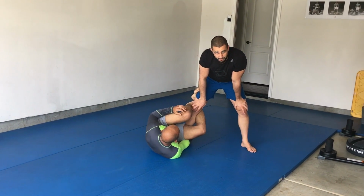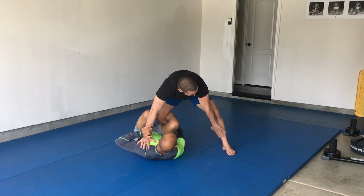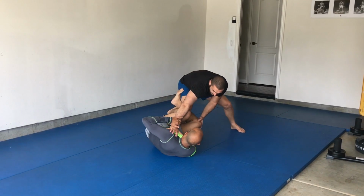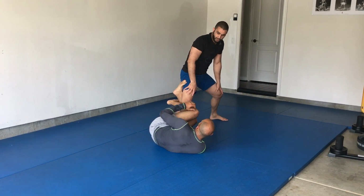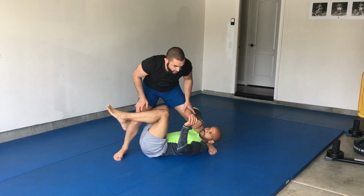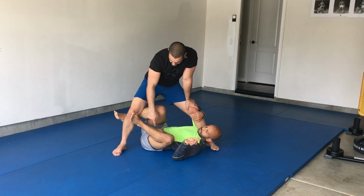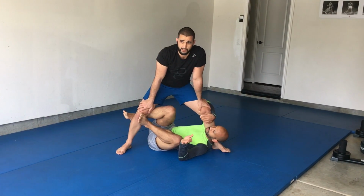Watch this. I'm going to force Hytham back on his back, flat. When I flatten you out, I have to bring this leg close. I can't flatten you out from here. See, I cannot reach you. So once your opponent starts to flatten you out, he's bringing the far leg too close to you. Now you switch into an X guard. Now watch this. Look at this X guard. This is what we call X guard press.